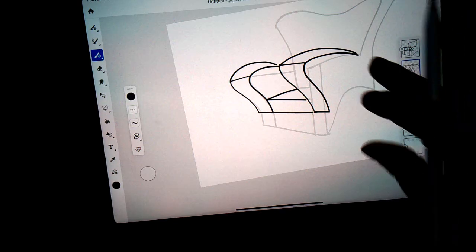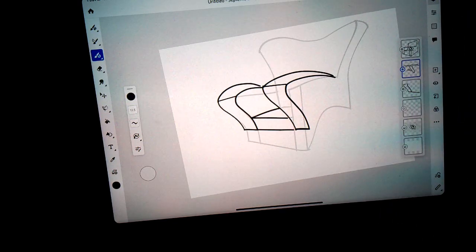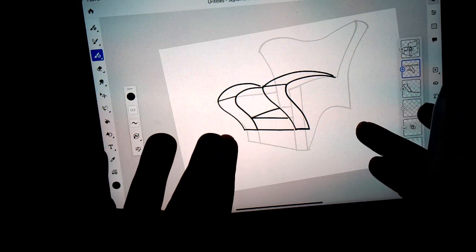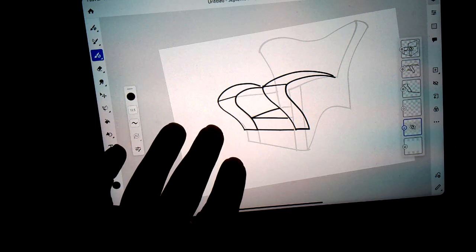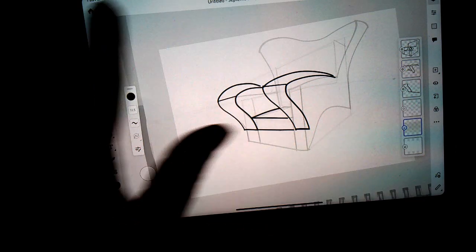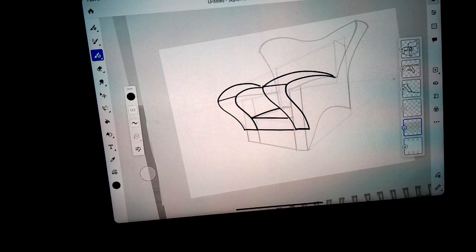But we're literally just going to be using those transformational aspects of the warping, the liquefy, the perspective, whatever you want to do to alter the shape, the initial shape of your chair to something more extreme.